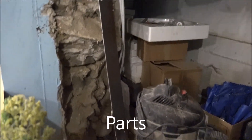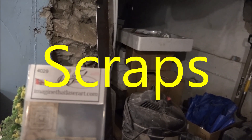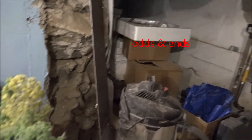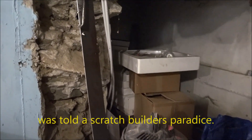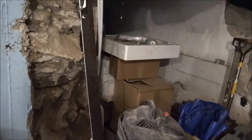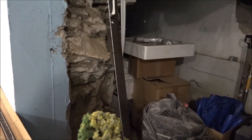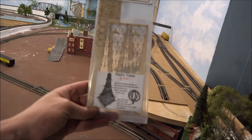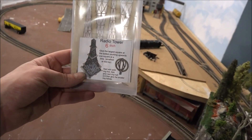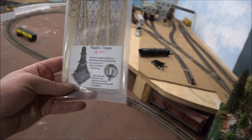It's all from Imagine That Laser Art and I think this company is still going but it's out of business. So for this Wednesday, what I'm going to do is grab two or three of those white boxes back there - maybe that big one too, who knows. One thing I found: it fell out of one of the boxes - a radio tower, six inches. I would think that's for N scale - six-inch radio tower - but hey, you never know.